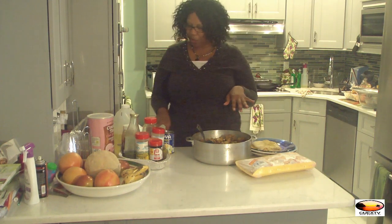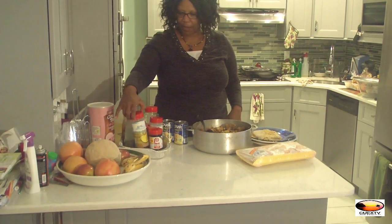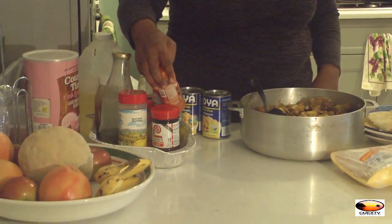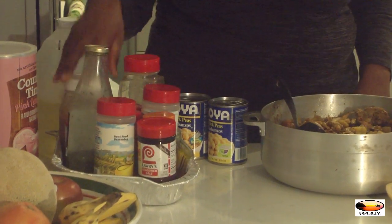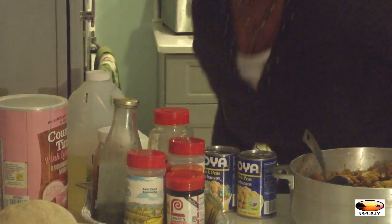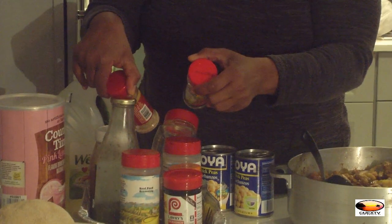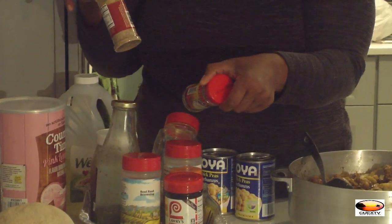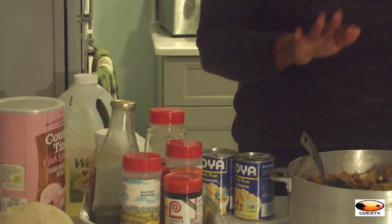Now this concoction here is my bag of tricks. What do I put on there? I put my green seasoning, soul food seasoning, Larry's seasoned salt, a tropical thing, minced onion, minced garlic, a little bit of Mrs. Dash, some chicken rub because I'm making chicken roti, and ground black pepper. I season the meat with it and I cover it up.